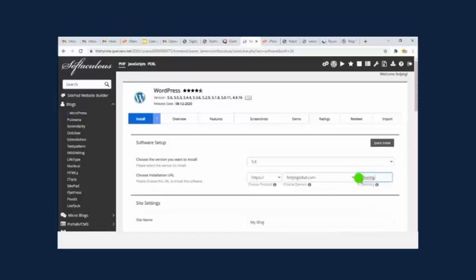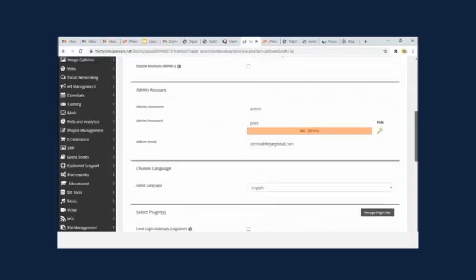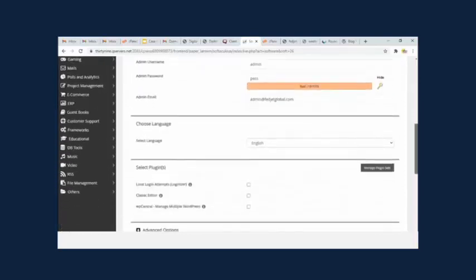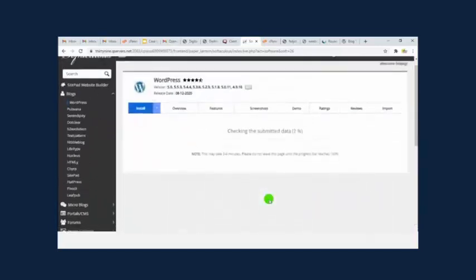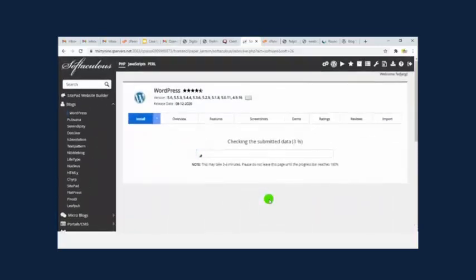So let me say, to access this client's website, I have to go to this link. So let me put it here, Dubai trip. So you see that? So that's how to create a directory, and you can create as many directories as you want. So I just leave the username and password the way it is, and I will come here and install. Alright, so it's going to install.